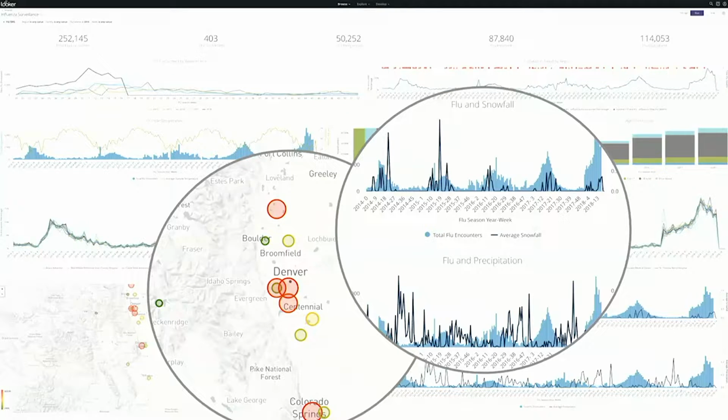These are public weather data sets that are available on top of Google Cloud Platform for anybody to integrate into their clinical or operational types of analysis. And so here we're integrating NOAA weather data to look at snowfall and precipitation and understand how those track to the different case rates that we see of flu.